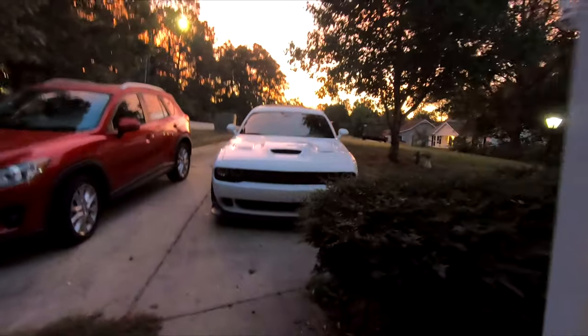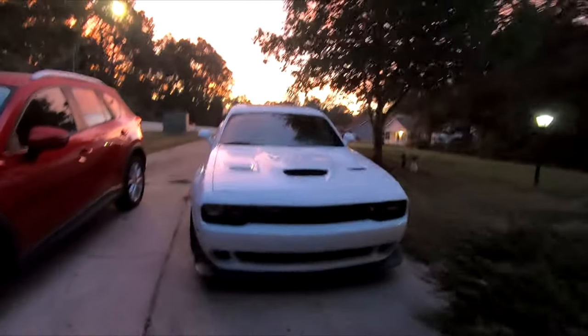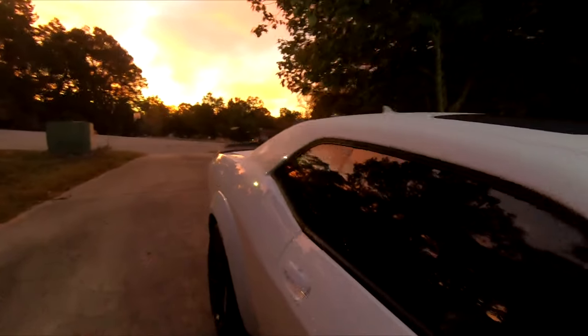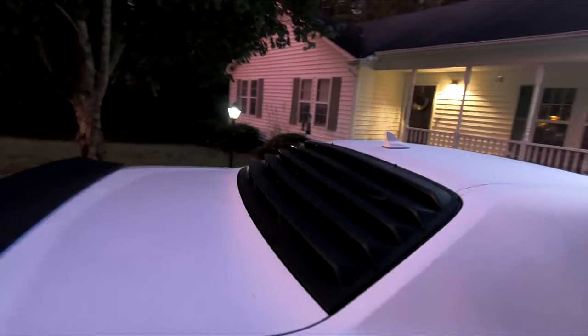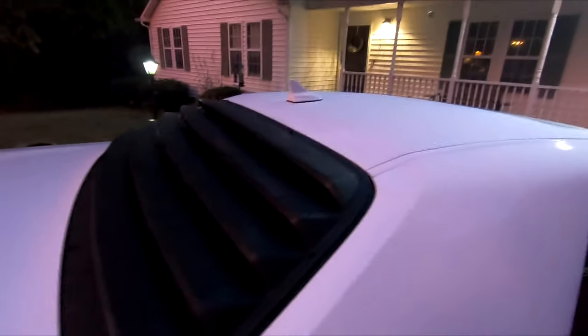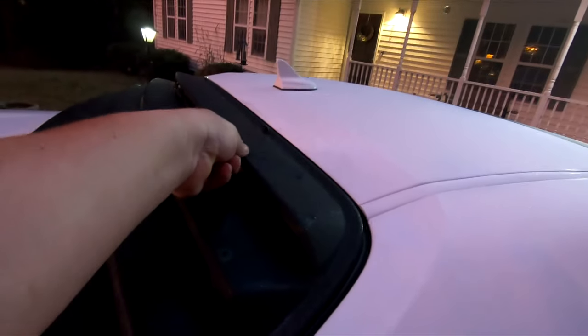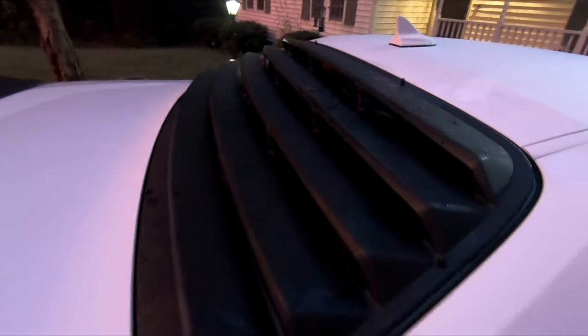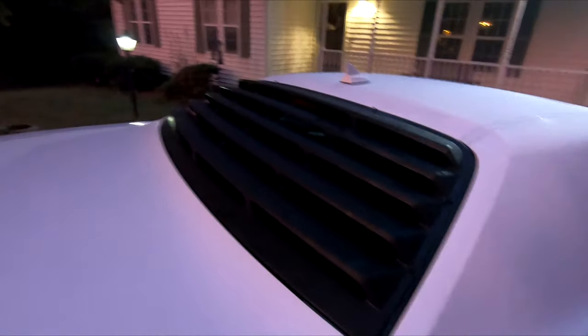Hey guys, so it's Saturday morning, Cars and Coffee today. I've got the louvers on, but I don't trust that backing tape. I'm going to take those louvers off and leave the brackets on, I think. One of them just didn't stick right, so I've got to redo it. I pressed down on it and it seemed to be holding, but I don't trust it. Let me just take them off — I don't trust them.